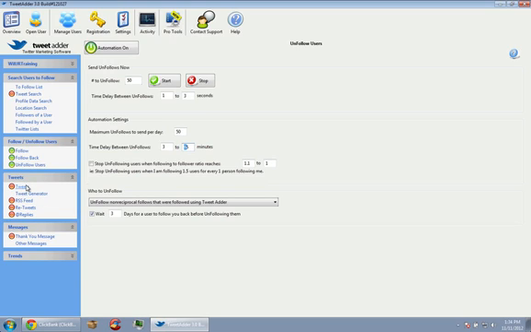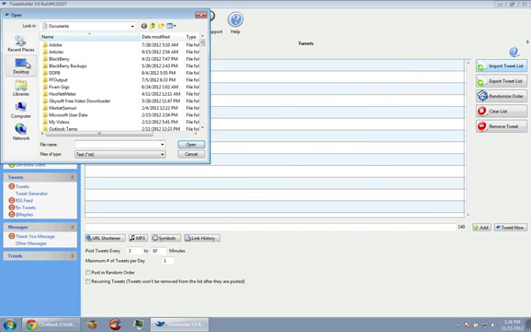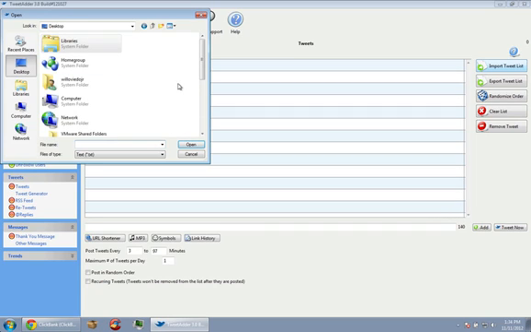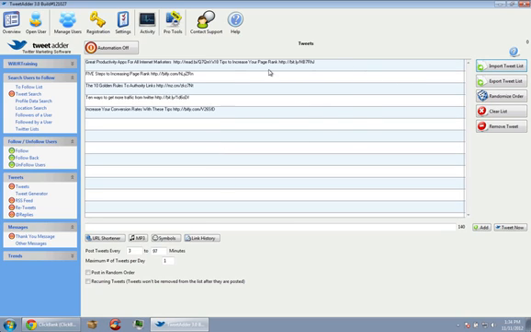So the next thing I want to go into is the tweets. If you remember the tweets that I wrote up in Evernote, I've got them saved in a notepad. So I've got them here, and what I can do is import all of them. I just did about 5 or so just for this example, and then you can obviously randomize the number. And then you can tweet these.